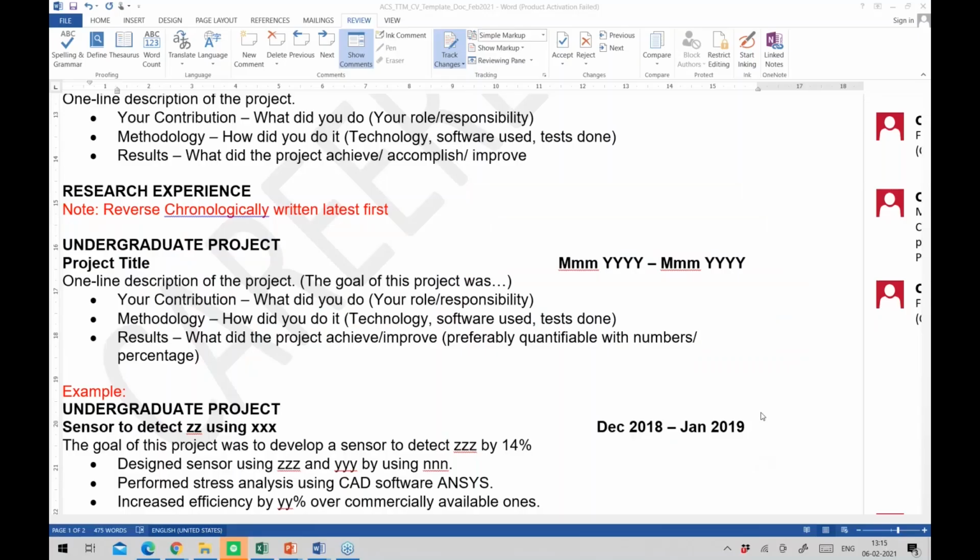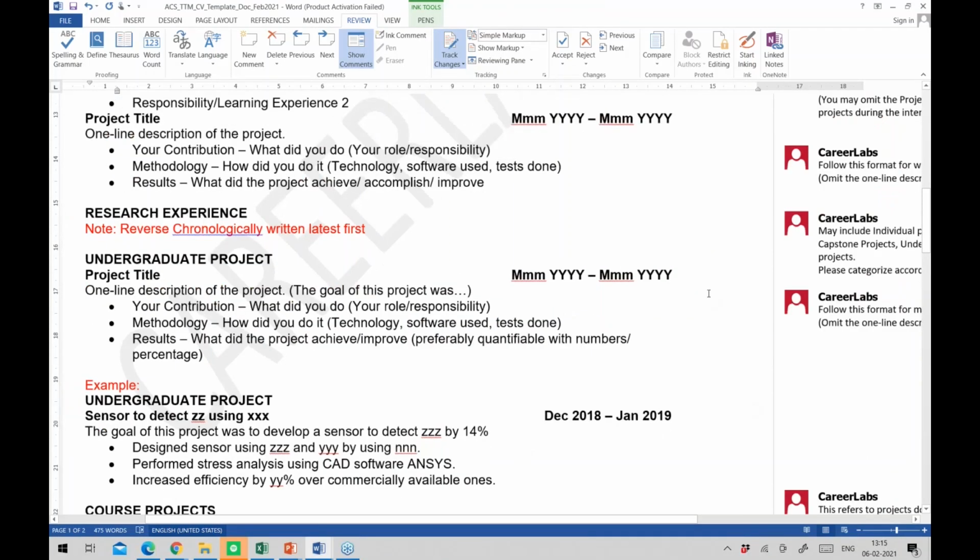So internships typically also have responsibilities and other things that you do in an internship. The one thing you need to keep in mind is that format is not everything. When you look at a CV, you immediately think, oh, I need to put a photo, I need to put this, and so on. What we give you is a Career Labs content template. Ours is, I would say, one of the most boring looking templates, but it is the effective template and the best template for someone who wants to work on content.